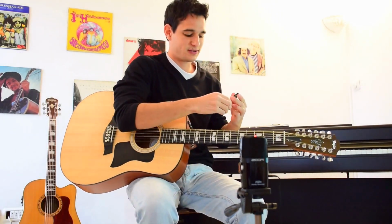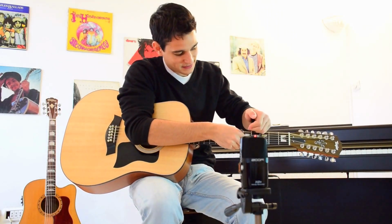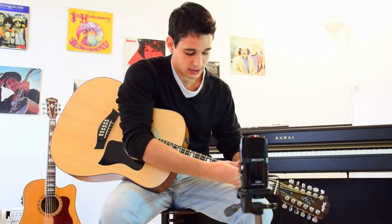Let's try it with a capo on, because the 12 strings with a capo sound so sparkly and nice. Well, as you can tell, I really love this guitar. I also wish it had a built-in tuner though, because it's a lot of strings to tune. But overall, I really love it.